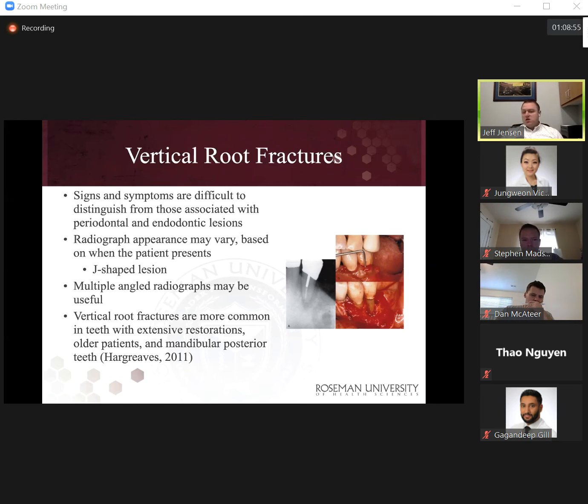There is really no treatment for this, so extraction is typically the option if it's painful. Again, this is something where you may find a narrow, deep probing depth with a vertical root fracture. Right along where that fracture happens, you start to have attachment loss, and so as you're probing along the tooth, boom, you drop down, and then it comes right back up as you keep moving along the tooth. So that's another area where you may see a deep probing depth.